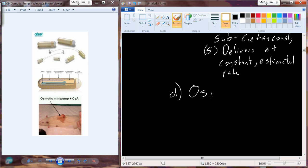An alternative is what's known as an osmotic pump, and that's what's shown here on the board. So this is a device that has multiple membranes, and you basically have a chamber on the inside that you load up with your hormone of interest dissolved in some sort of salt. This gets implanted subcutaneously. That's what you can see here in this rat, someplace like the dorsum on the back of the neck. And the outer membrane, which is a pervious membrane, a semi-permeable membrane, and then you have kind of this space, and then there's an impervious or impermeable membrane on the inside.